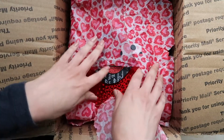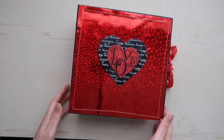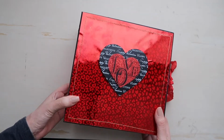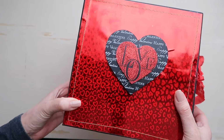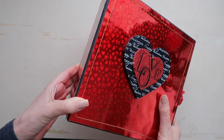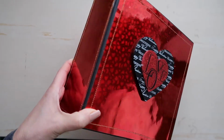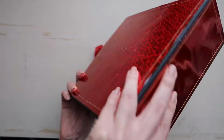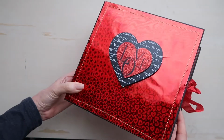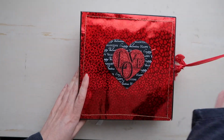Okay, so like I said, I did recognize this album. Look at how pretty it is, everyone. It's the holographic hearts paper. And you're right, it is good enough just to leave it like this because this is a very nice paper. You don't need to put anything else over it. So on the side and the back, this is a good size. She has this heart here on the front. It's probably like a wood heart.